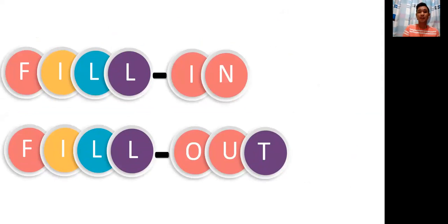Una, the fill in and fill out. Take note that fill in and fill out are both used to complete a form. But the difference is that you use fill in when you are going to tell someone to write something in just one field or one portion of a form. Okay, for example, fill in your name here, fill in your age here, fill in your address here. Okay, so isusulat nyo lang dun sa isang field or portion ng form but not the entire form.